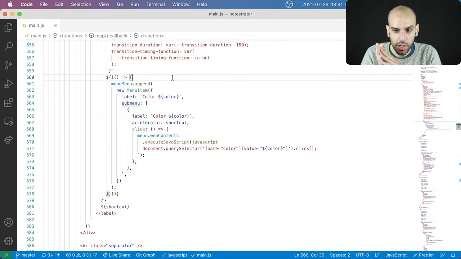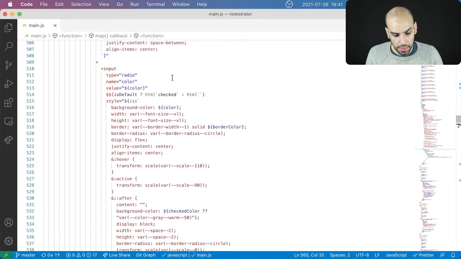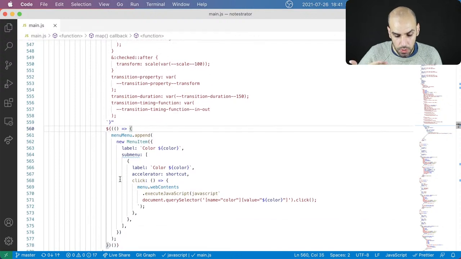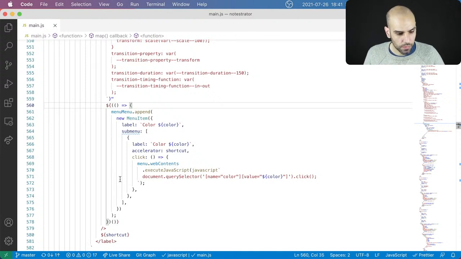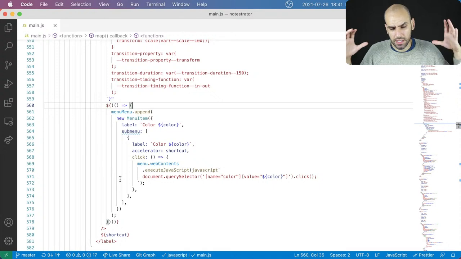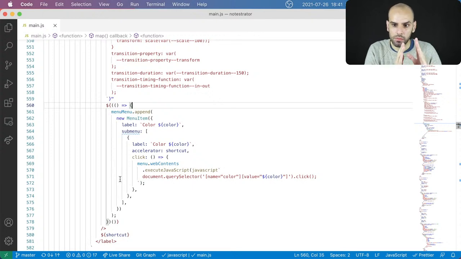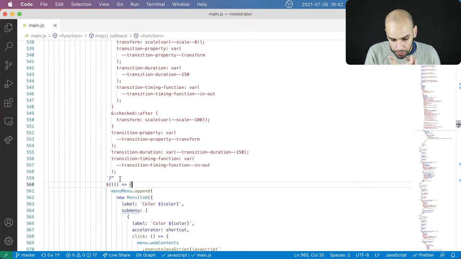So that's how we are doing the accelerator, and I'm doing it in this way, which can be kind of convoluted the first time you look at it, but I'm doing it this way because I can put in the same location in my source code the part that renders the menu and the part that reacts to keyboard shortcuts executed on the menu. So everything is co-located in a single place. You can imagine this same architecture as like object-oriented coding, or if you're familiar with React, you can think of this like a component. It is not a React component. I'm not using React in this app, but you can think of it like that. I'm organizing and architecting the code that way by trying to co-locate features, like changing colors. That's one feature. So everything related to that, I want to bundle in a single place to the extent that that is feasible.